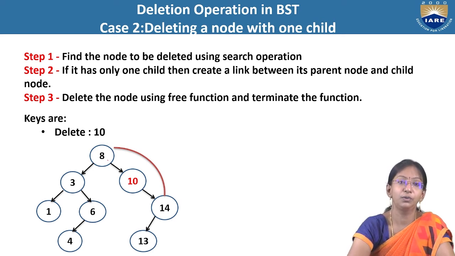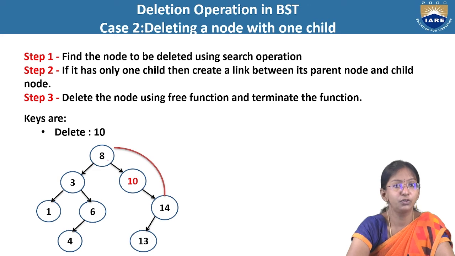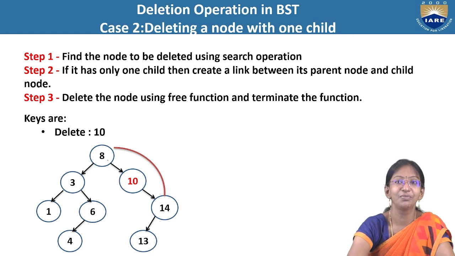So have a look at this algorithm first of all. Search for the element and check whether it has no child, a single child, or 2 children. If it has only 1 child, it can be left or right. Brother, whichever child it is, if there is only one, that's fine, okay? Whether it is left or right, it is the same, just one. In that way, you can think. No, left children will be given priority, right? And think of it like that.